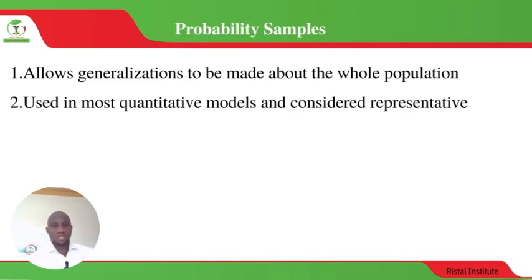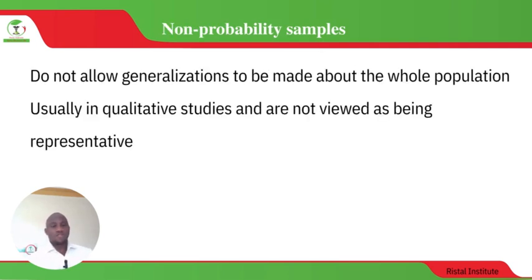When we talk about probability sampling methods, we mean that members of a particular population actually have an equal chance of participating in the study. That means that you are basically picking members randomly from a population. This is very important, especially in quantitative research methods. Therefore, non-probability sampling methods are very common in qualitative research.